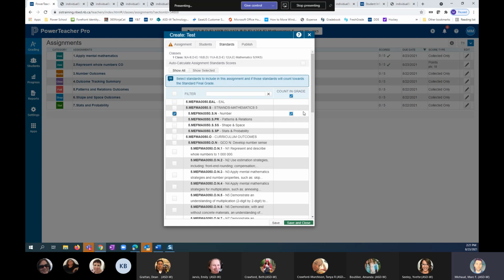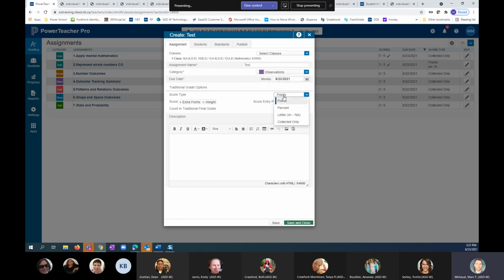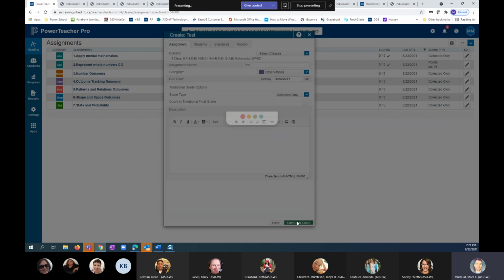The problem, if you also attach a point scale, is that 0.45 becomes 4+, which doesn't make any sense. That's why we encourage collected only. But if you say number, and you say, okay, I'm covering N4, and this is a test, I'll put this into the observations, say this is collected only, and save and close.